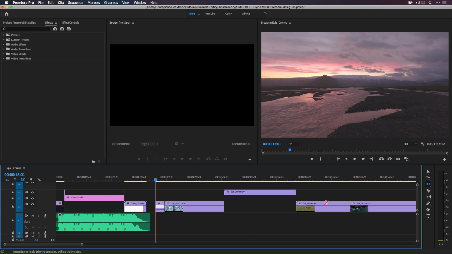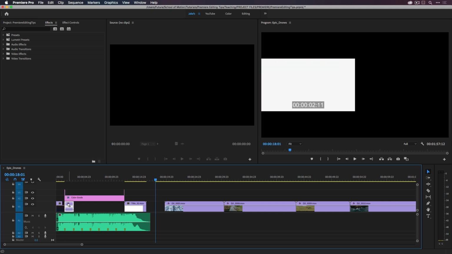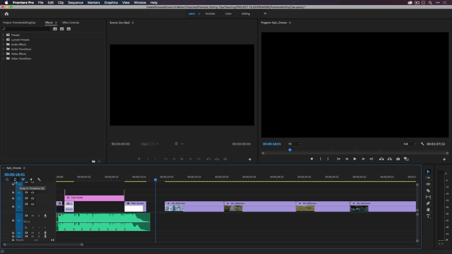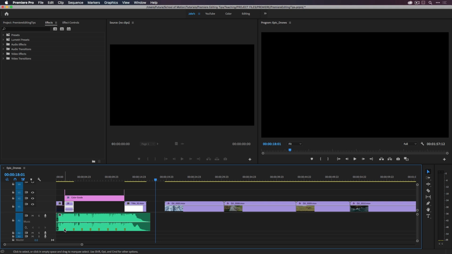So let me undo, go back to where all of those clips are on the same track. And now that that's there, I can switch back to my selection tool, which is V on the keyboard, the same as pretty much every Adobe application, and then click and drag that clip back. And I have my snapping enabled, which you can find right here, snap in timeline. S is the keyboard shortcut to turn that on and off. But that's why I'm able to snap to these markers and other points in my timeline. So I'm just gonna back that up right to the front of this edit, right at that marker.